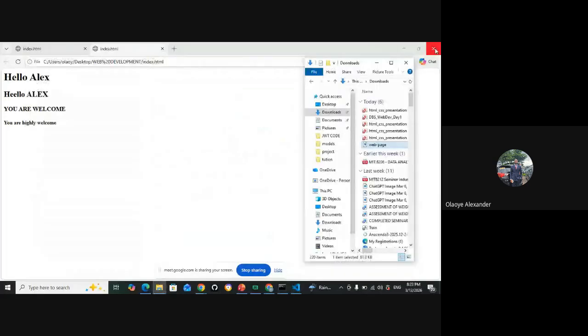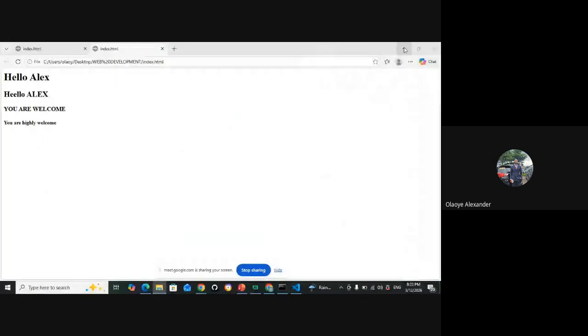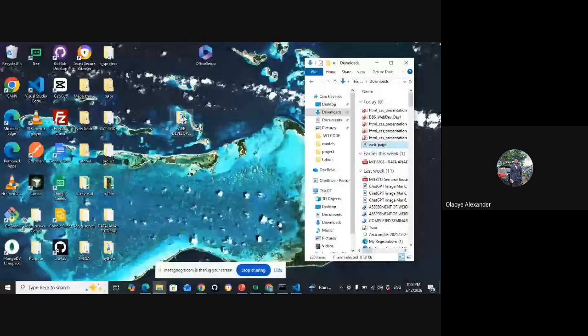Okay, what I just did was that this is the folder, which is the web development folder that I opened. So I now display an image on my web page. I will just come, import, I will just drag. You can copy, you can just import, you put it inside the folder.